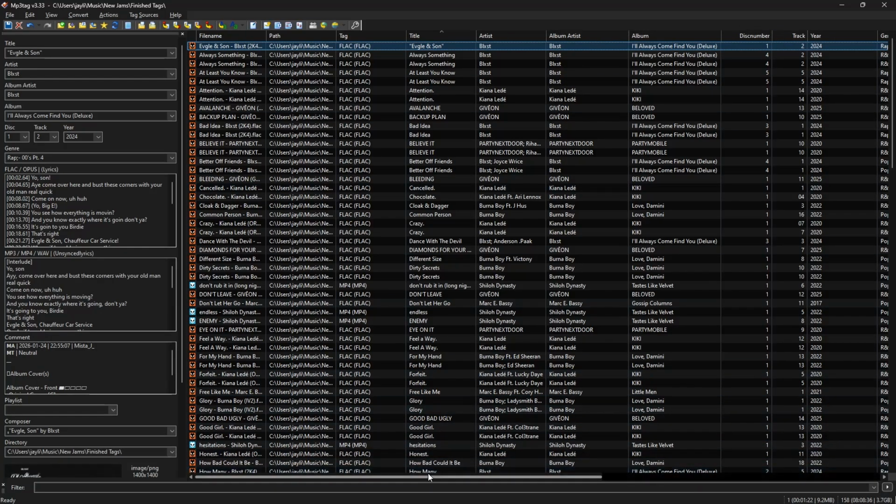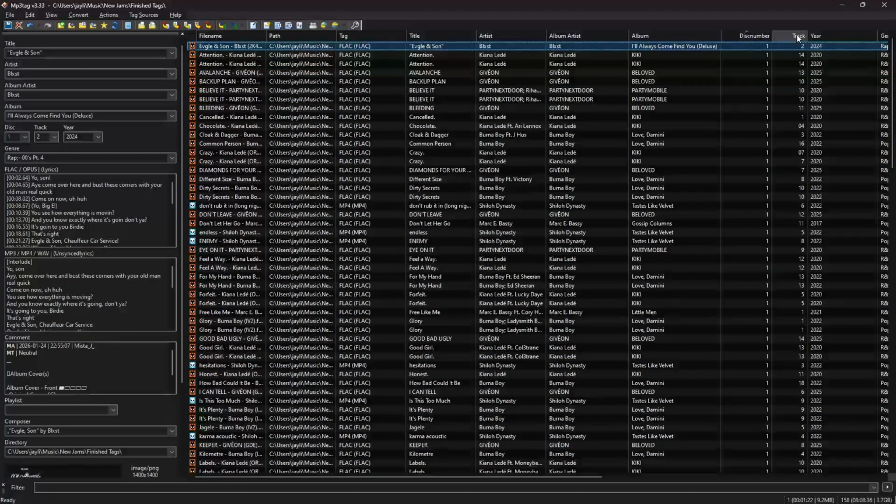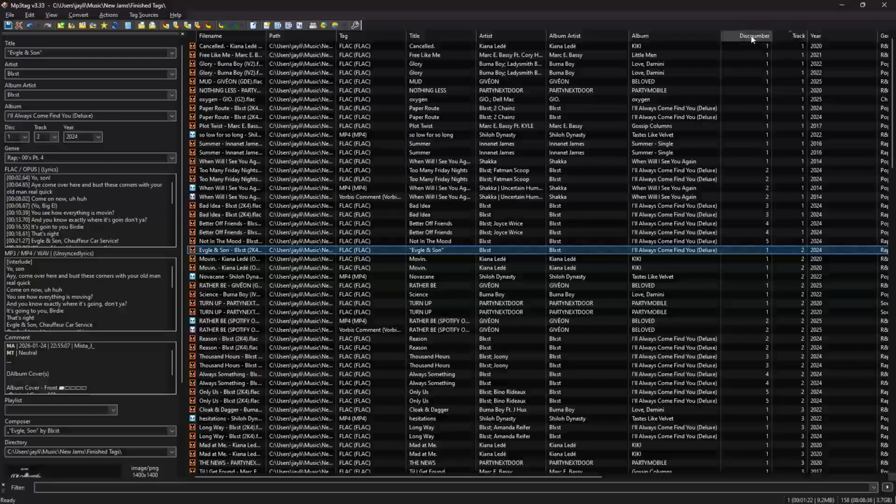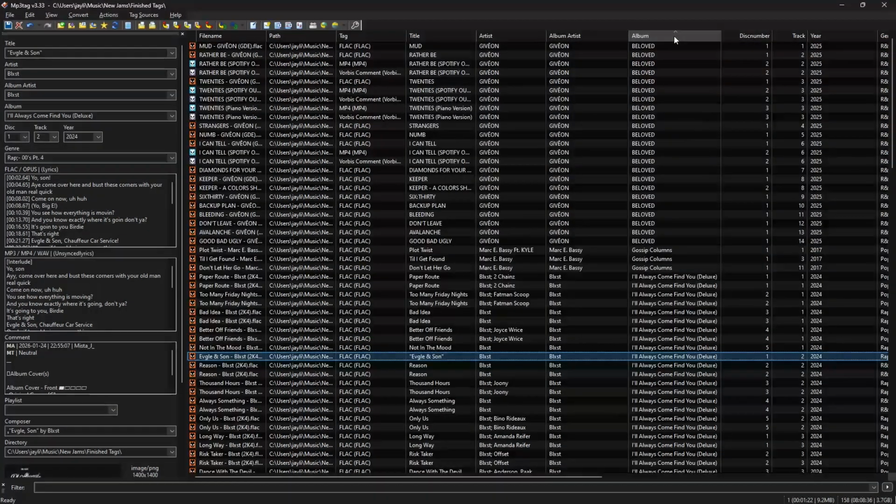And one thing that I wish I would have thought about sooner was you can kind of see how these are not all completely together. They're kind of different albums bunched up in different areas, but this is not the full album. To get these all in order, I would need to do something like disc number, sort by that, track number, sort by that, and then album, sort by that. And this kind of gets stuff together, as you can see a bit better.